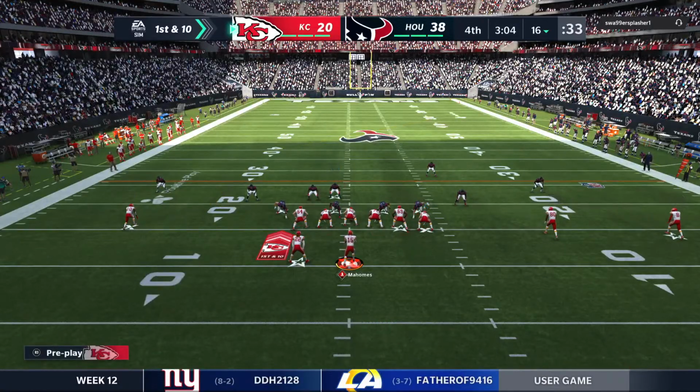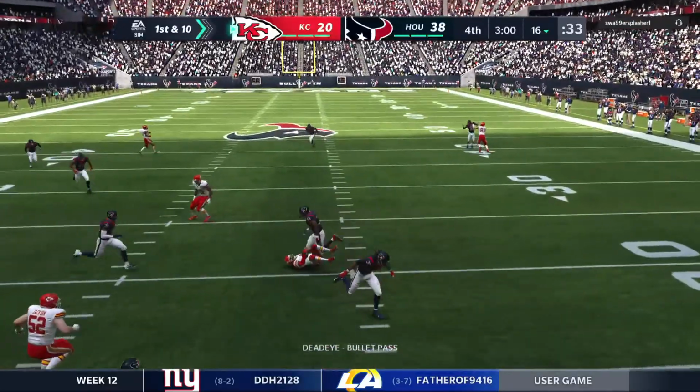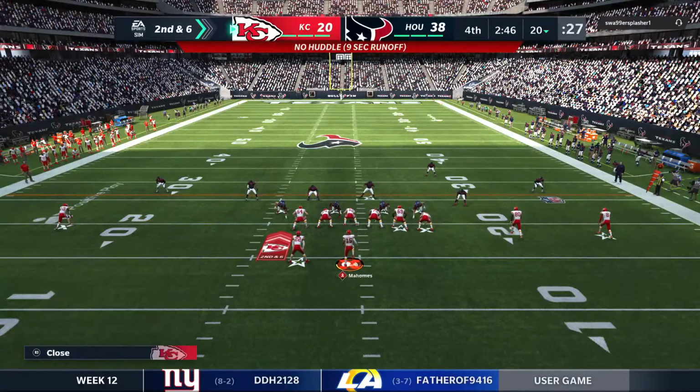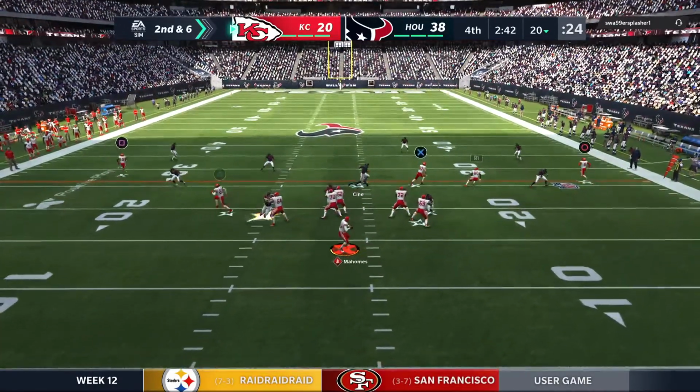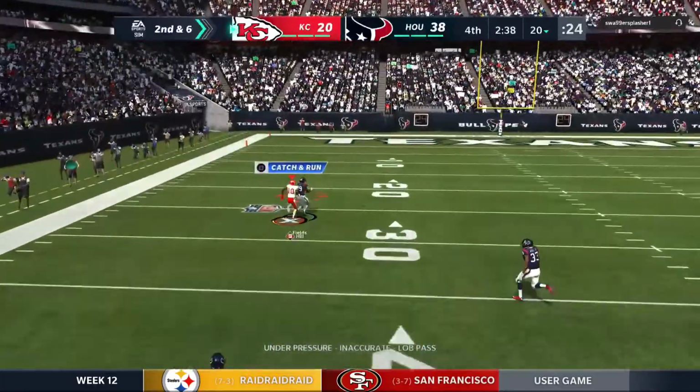Even though they were able to force the punt defensively, still a big hole to climb out of, especially at this late stage of the contest. And he's got him. Got his man on the end route. Complete. They'll contain him to just 4. Second down. Throwing now is Mahomes. And going deep for Hill.